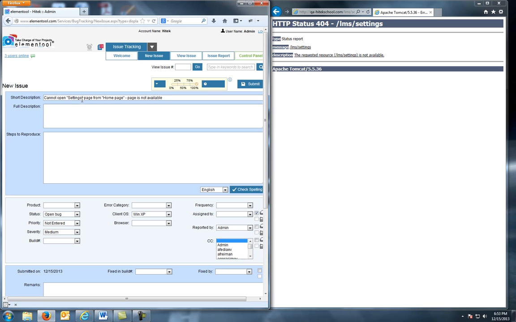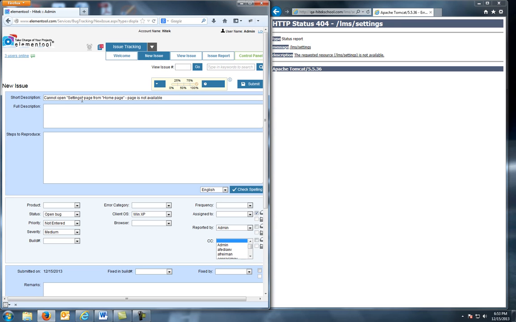It can be considered an art to write a good short description. Short description should describe the issue, not the steps to reproduce it. It should briefly and clearly state the problem without going into low-level details. A one-line summary is considered good practice. Short description should clearly identify what happened and where it happened.